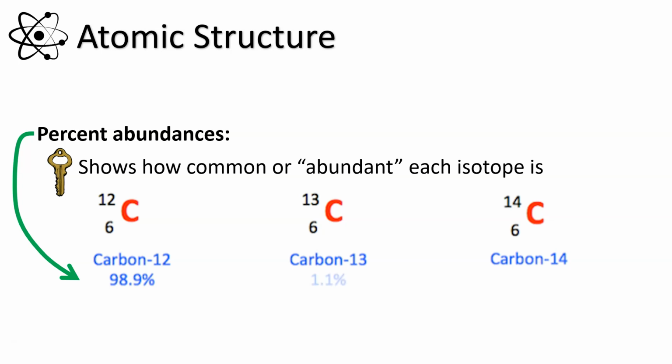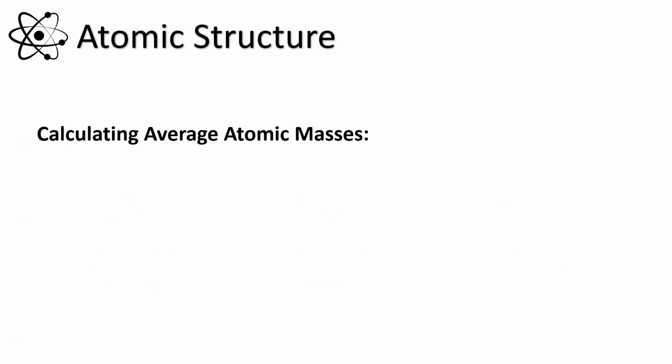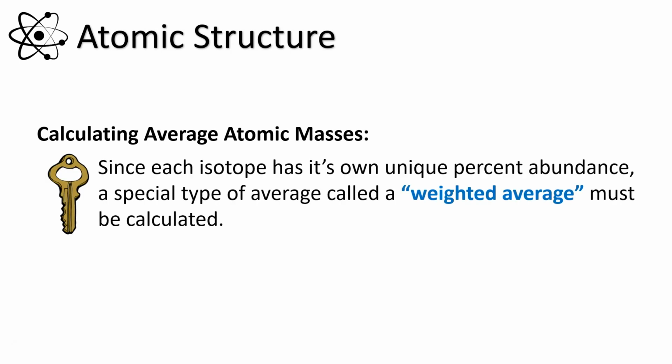Carbon 13 has a much lower abundance. Only about 1.1% of all carbon atoms have a mass of 13, and that leaves essentially nothing for carbon 14. Its percent abundance is less than 0.0001%. If you know these percent abundance values and you know what the naturally occurring isotopes are, you can use that information to calculate the average atomic mass of an element yourself. And that's what we're going to conclude with in this video.